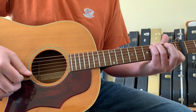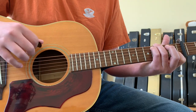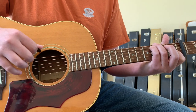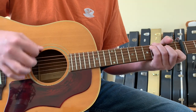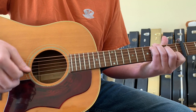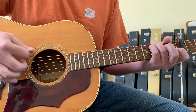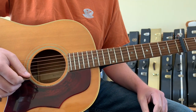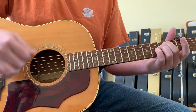That second finger lifts off of the fretboard. You kind of get a down, up, and up, down, up, and then down, and the hammer back down with that second finger, sounding like this. And then you get a little riff that's going back into the verse. What the riff is, coming back to the E minor chord.